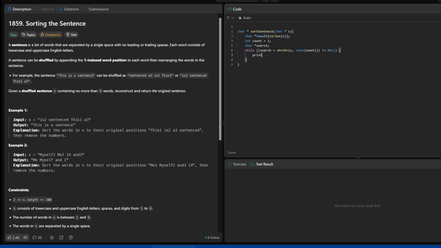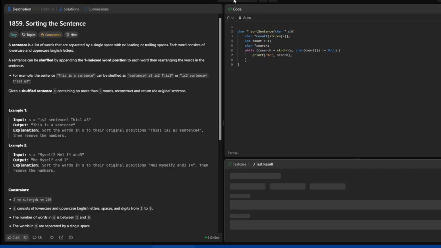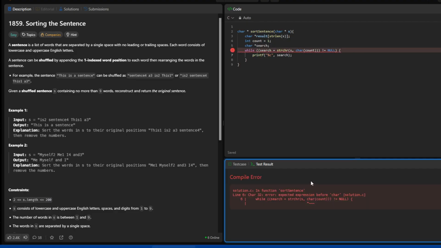Can we just print the result of search first? Wait, but it's a character. I don't know if this is going to work. Okay, expected expression before char.